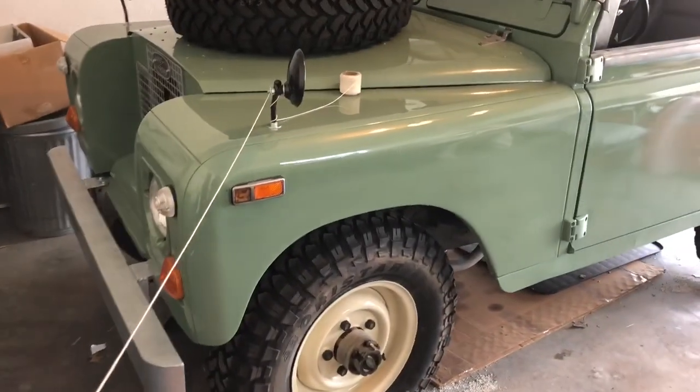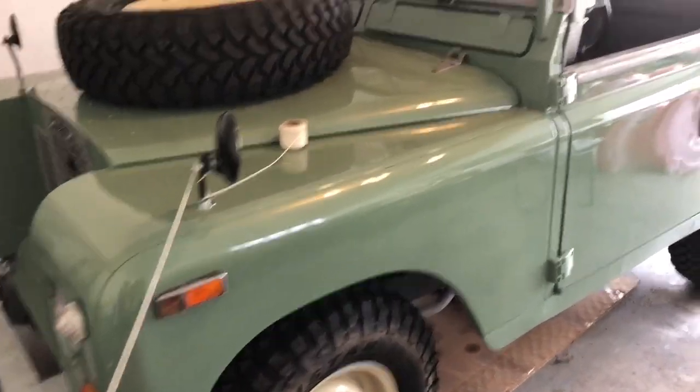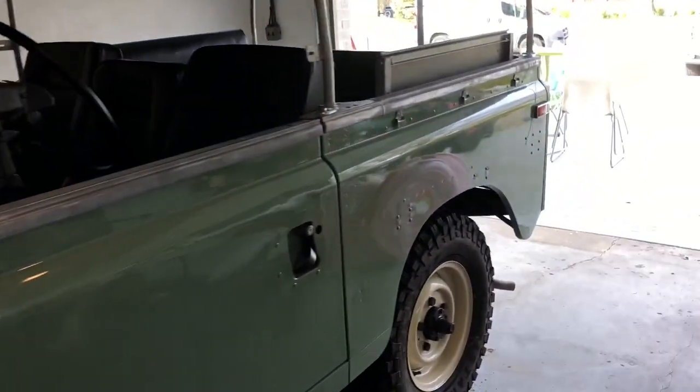I just got a phone call. The guy says he saw my van driving around in the neighborhood and he's got some old furniture for sale - an old chest of drawers and an old roll-top desk. I'm going to swing by there and check those out. He says they're in a big pod thing in his driveway. It's got the good galvanized chassis underneath it so it won't rust out.